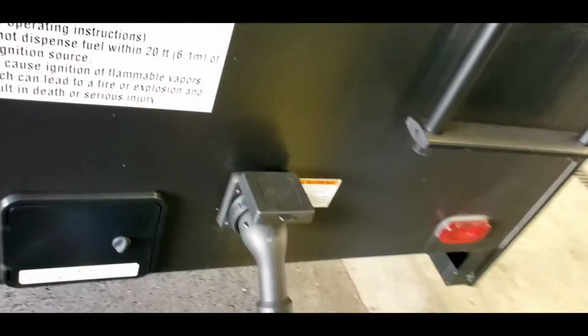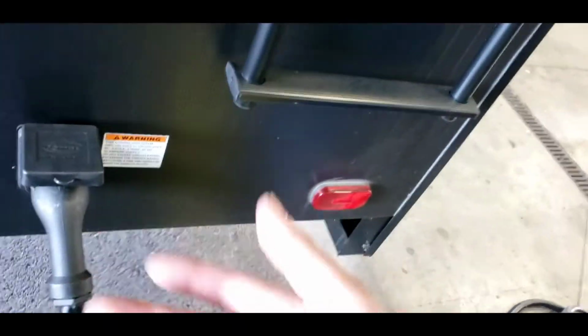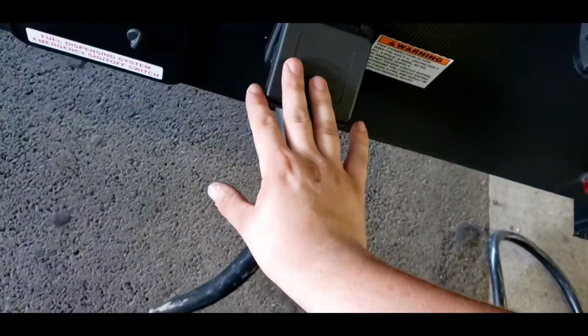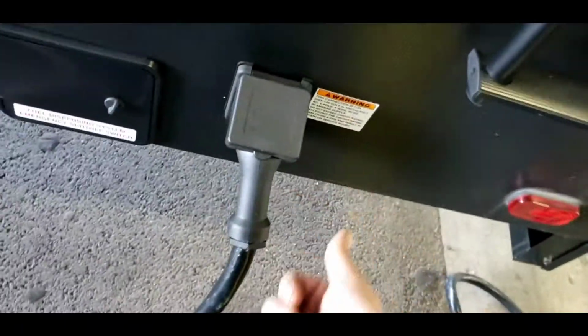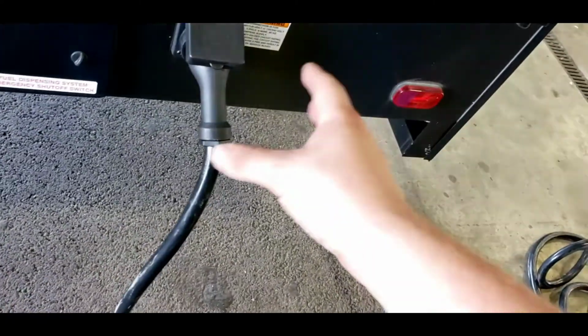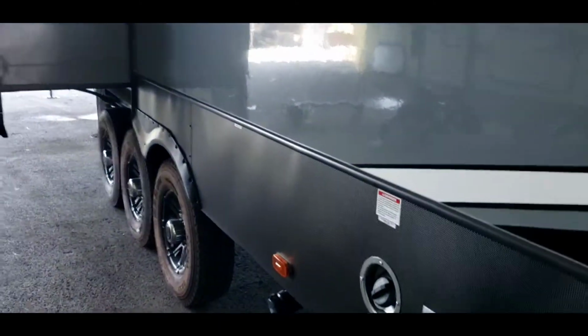50 amp shore cord. This is your shore cord. It'll be in the unit when you guys receive it, probably in one of the compartments up front. This is what allows all the lights, all the 120 appliances to work. Outlets, AC, microwave, any 120 volt appliances, this is what allows those to work. Also, when you are plugged in, the batteries in the trailer do charge.